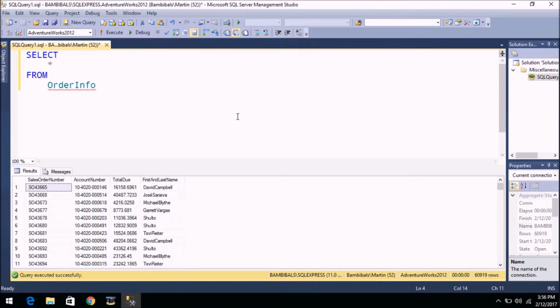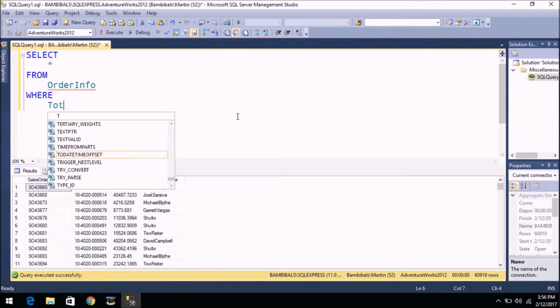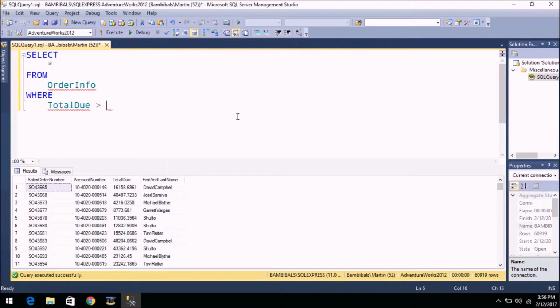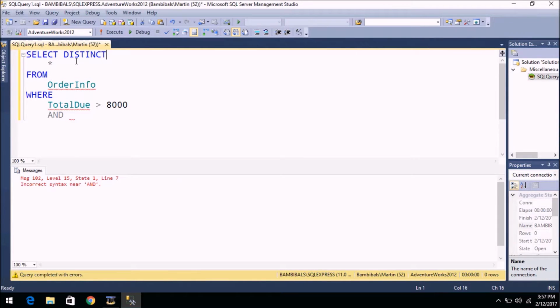Just like with any other query, we can still do filtering on here. So I can say where total due is greater than, let's say, $8,000. And that works. Let's put a distinct here as well. So select distinct, that way it's going to remove our duplicate records.